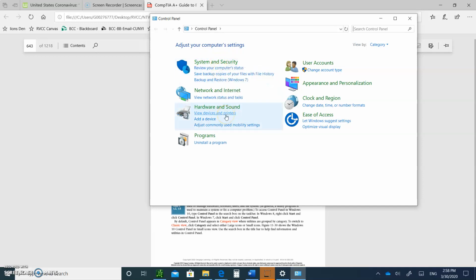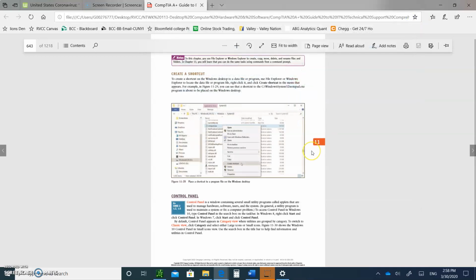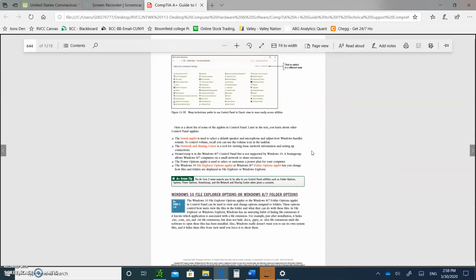If you're worried about your hardware and sound, you get in here. To add users, names, and accounts, you go right in here. Okay, so that's that.